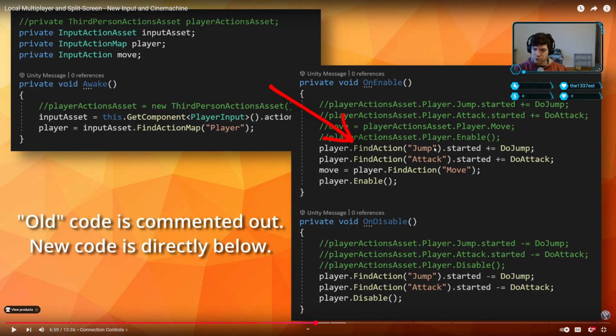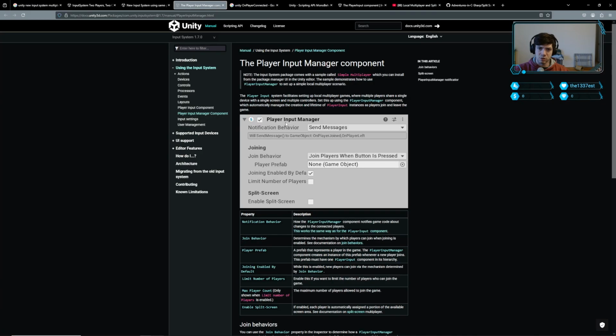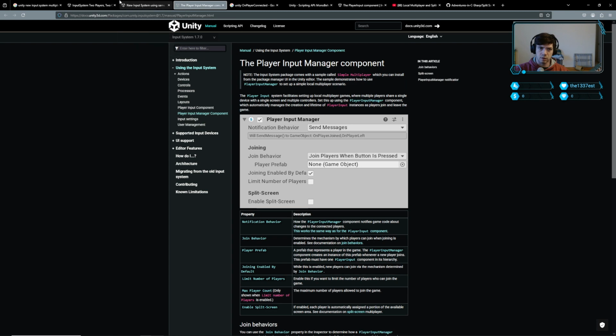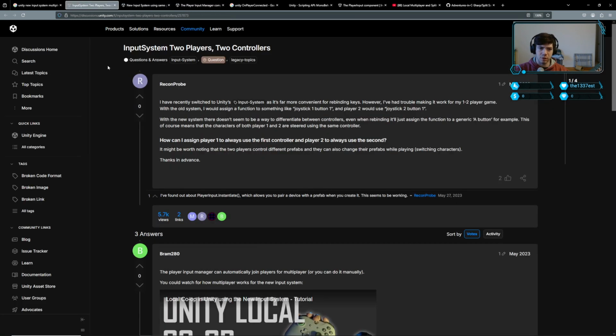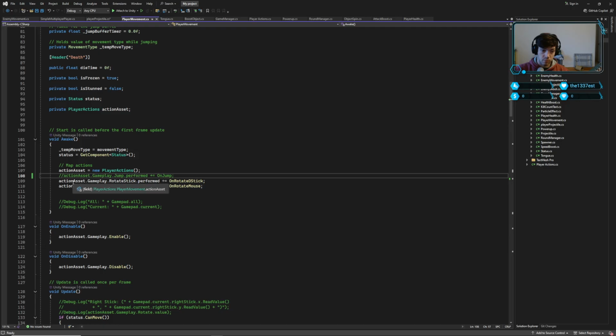Player dot find action jump dot started. Okay, yeah, this is what I was doing. This is what the doc said to do, because this is what it says to do. And then I don't know. Someone in the documentation says to do that. I mean, it's what I'm doing.